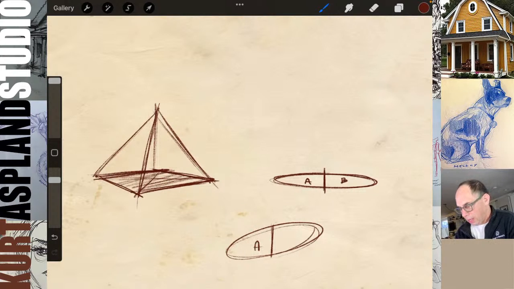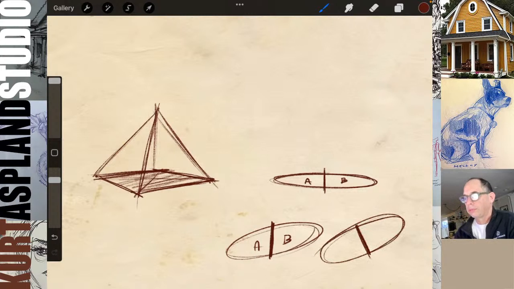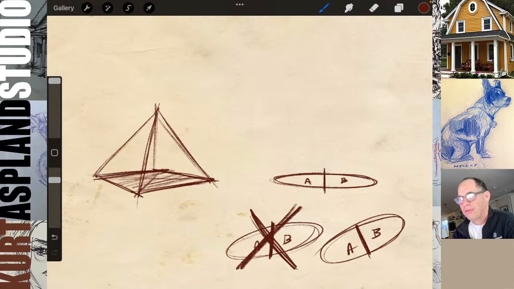Because if I folded this over along this minor axis, those two wouldn't be reflective. If you do draw an oval like this, your minor axis has got to change its direction. A and B. I'm going to put a big Monday morning X right there. No good.